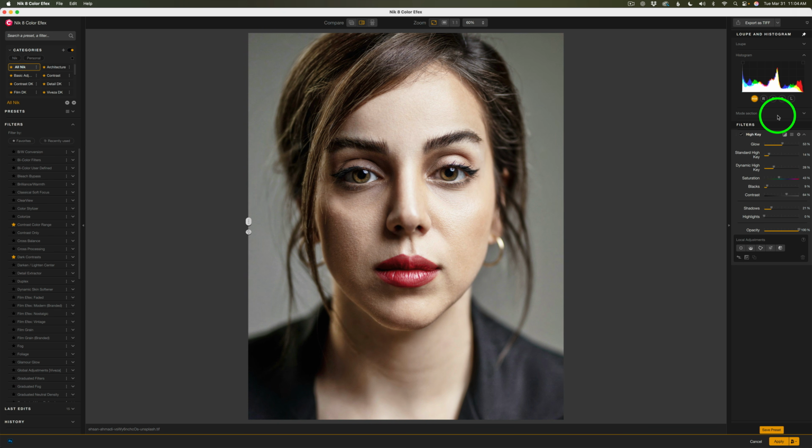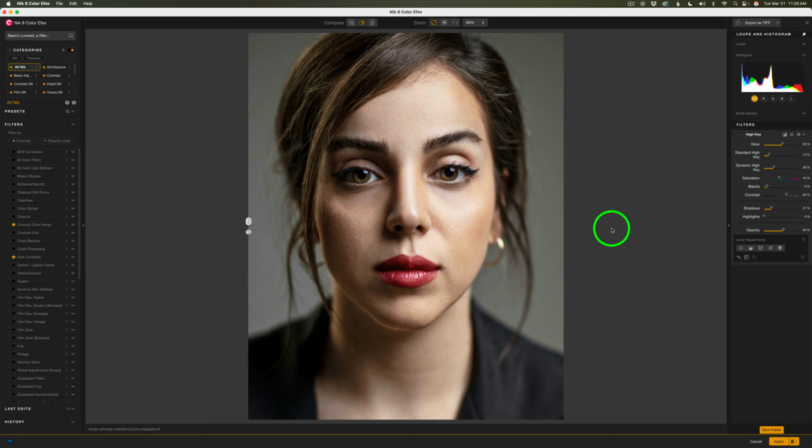Now, I did not follow my own advice by turning the highlight clipping warning on first. Let me go ahead and turn it on. Well, I'm not clipping highlights. Well, that's good. If I was, I could come down here and remedy it. But I think what's really going to help in this image is if I take the opacity and let some of the original image come back in. And I think right here at 55% is good. I don't want to go overboard on this image.